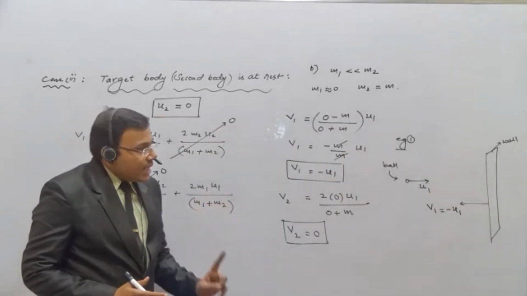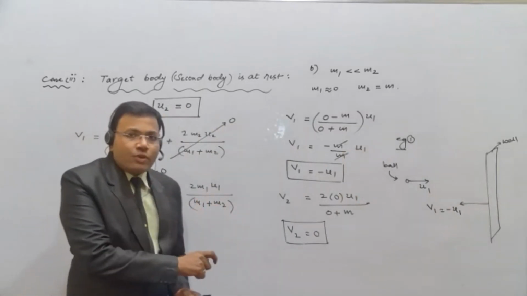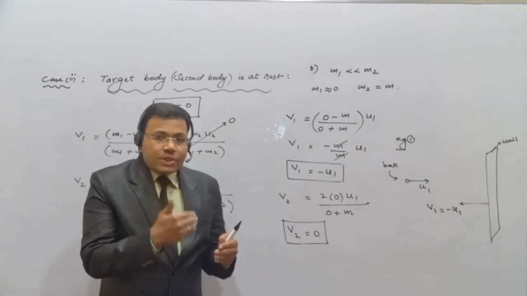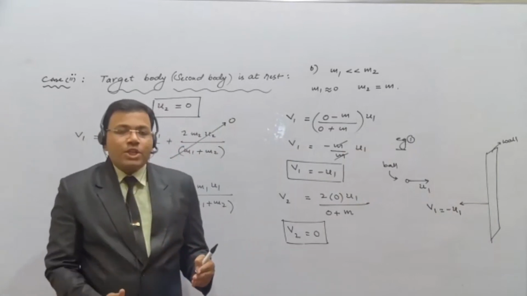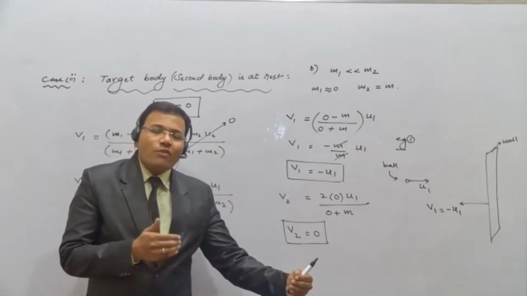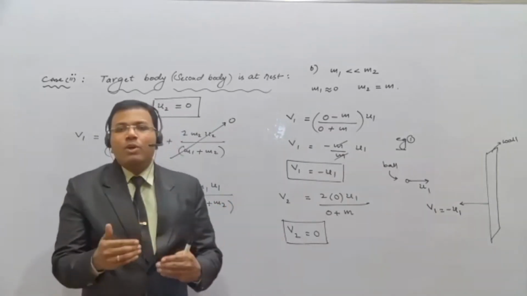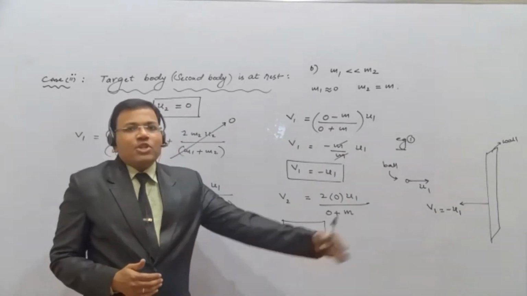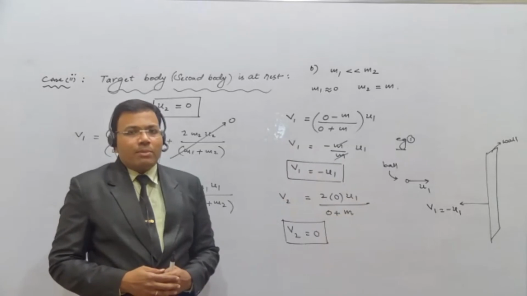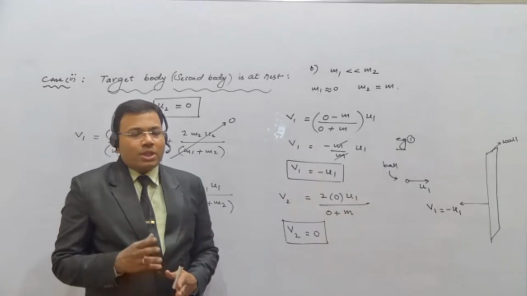And you can see clearly under this situation the velocity of the wall before collision and the velocity of the wall after collision both are same and equal to 0. ये wall पीछे नहीं हटेंगी बेटा collision के दरमियान में. ठीक है, I hope you have understood the case 2 also.